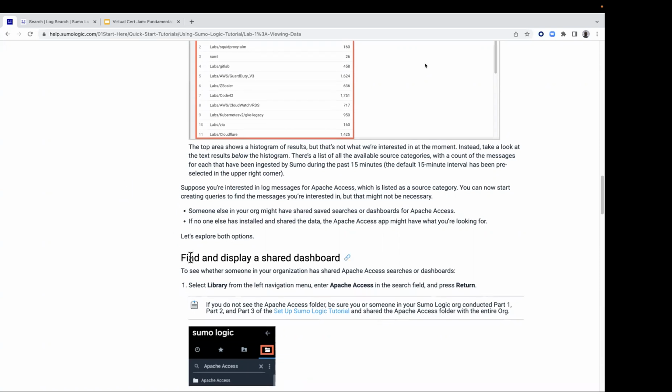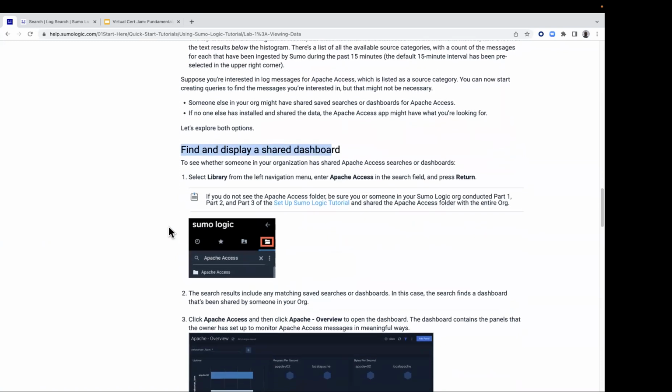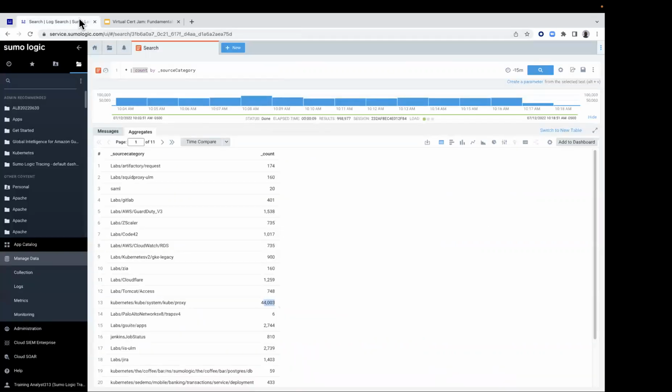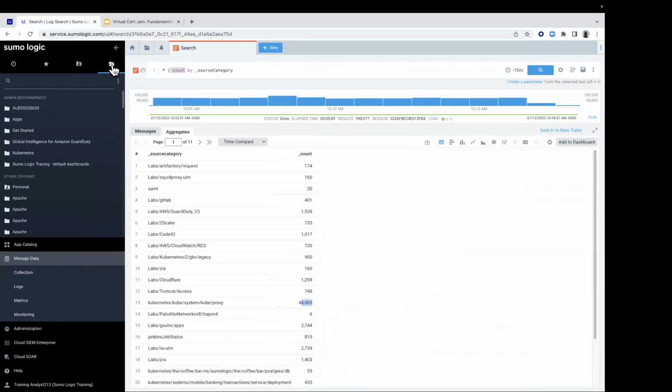Okay. So again, right now you should be on define and display shared dashboards. What we're going to do here is go and look at our library and type in the word Apache Access. Okay, so let's go back to our CIP. Make sure your navigation panel is visible. Make sure you're on your library folder tab.